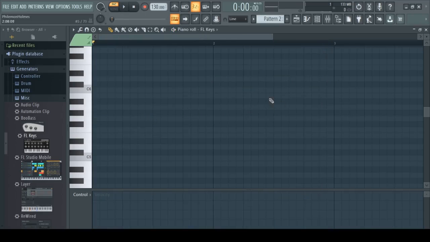Now you may be wondering, when should I use them? If you want a happier sound, you should use more major chords and use the major scale. If you want a more sad or more melancholic sound, you would want to use the minor scale or minor chords more frequently. If you want greater tension in your music, you would want to use the diminished chord, as it has that tension due to the dissonance. And if you want a really weird sound, really experimental, you would use the augmented chord.